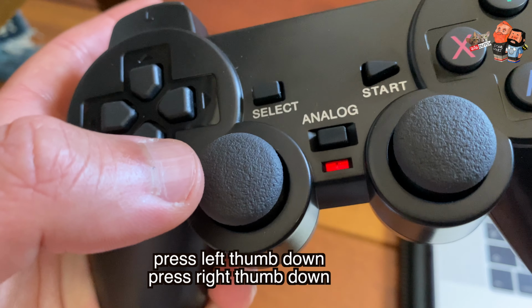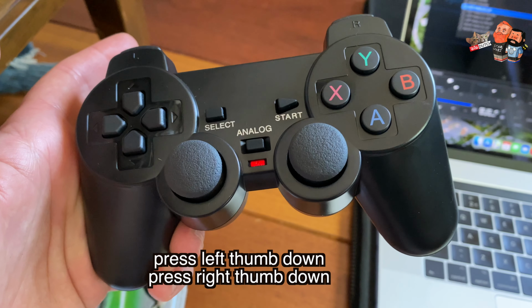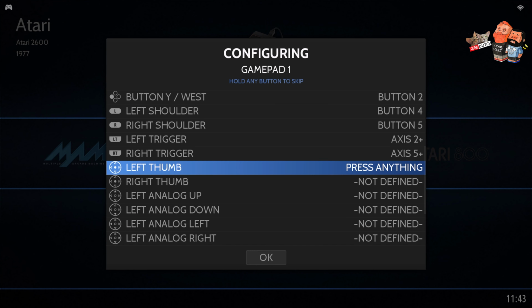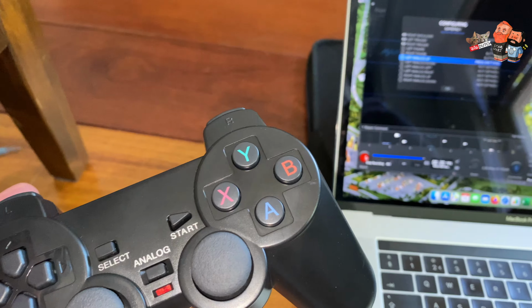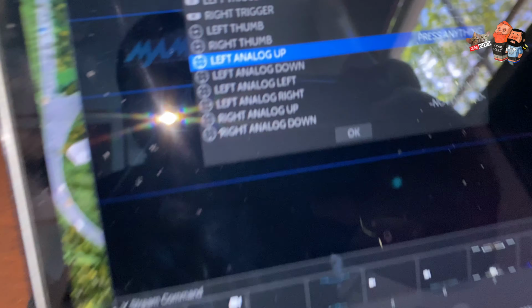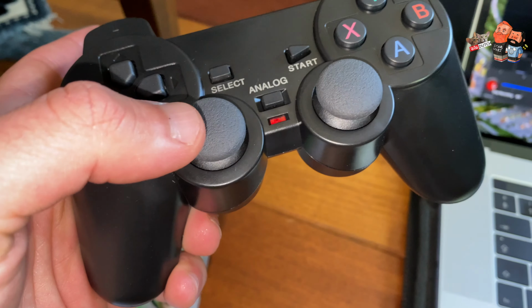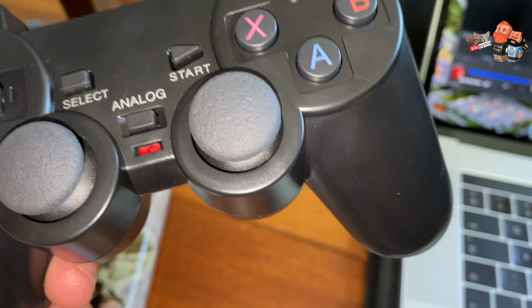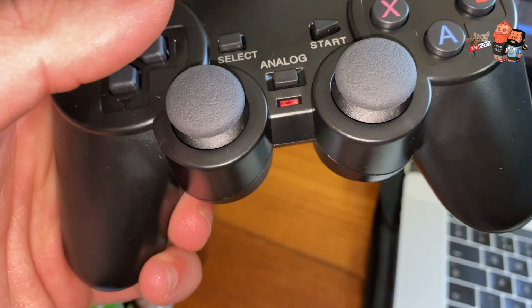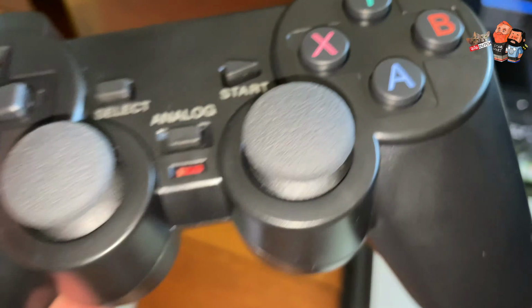So this is the left thumb, this is the right thumb. So now you have the analog up, down, and all that. These are the analogs. The left analog is this one, and the right analog is this one. So again, analog up, down, left, right, and then do the same with the right analog.